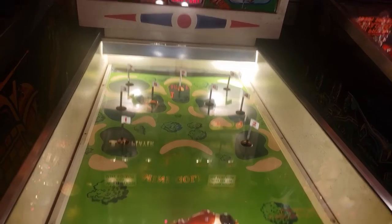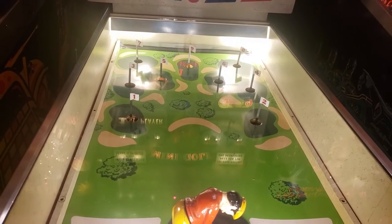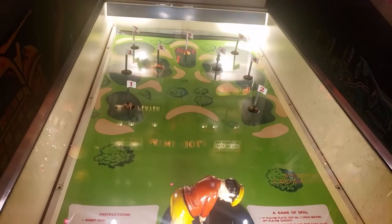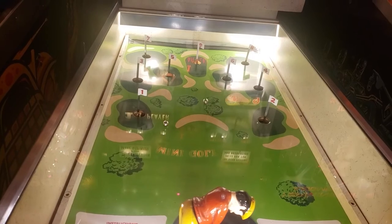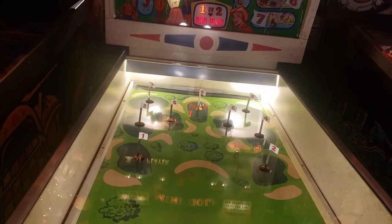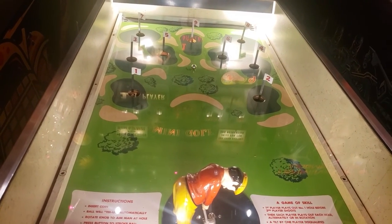Will I get all nine? You'll have to keep watching to the end to find out, but I'm certainly gonna try. Oh man, that really just bounced off and out — I almost thought that ball would come back and go in at the end, but it didn't quite do that. Have an awesome day everybody, talk to y'all soon — peace out!